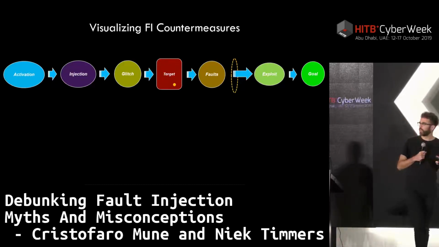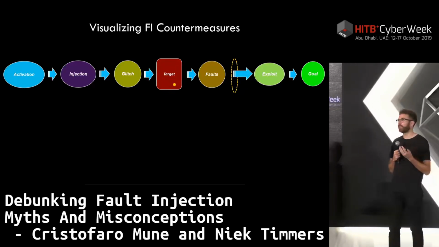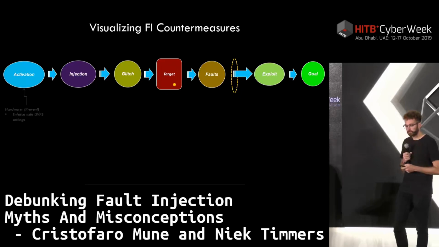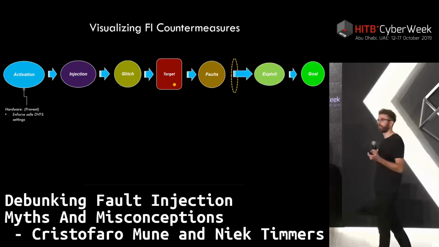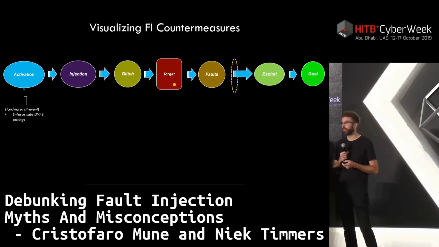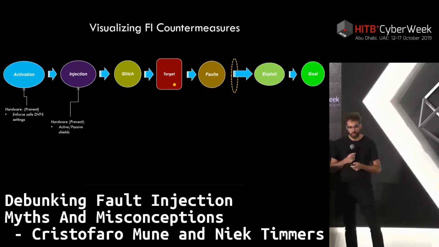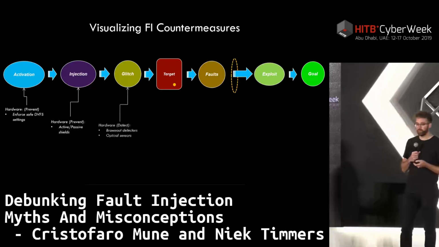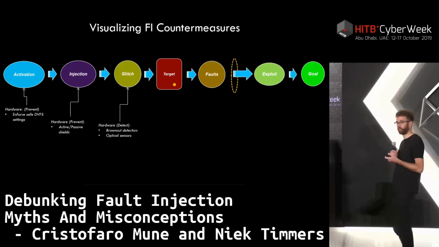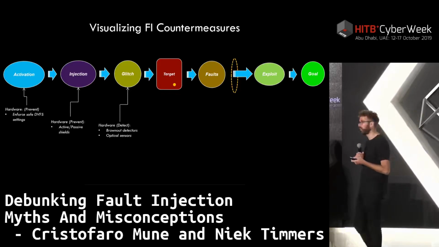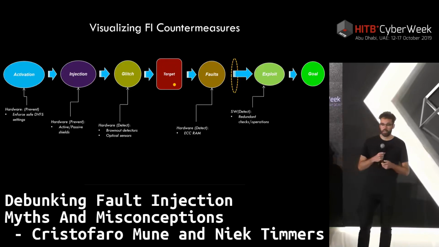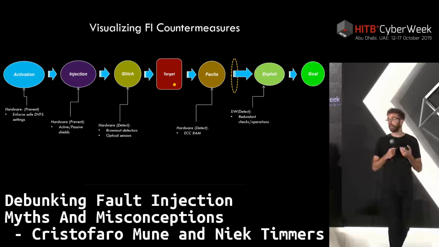We can use this model to reason about countermeasures at different moments in time, but also at different levels. For example, during the activation, we can prevent access to the control registers that determine the frequency or the voltage. We can install active shields that prevent the injection part as a whole. We can detect the glitch, for example, using brownout detectors or optical sensors. It's all valid. We can put more assurances on the data stored in external memory, for example, using ECC RAM. We can start implementing countermeasures in software.